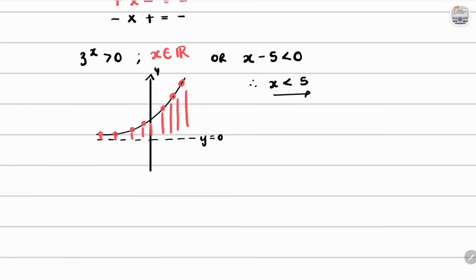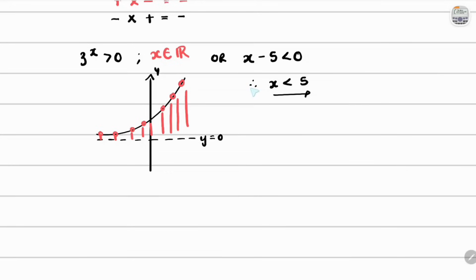Here is why. If we say x is an element of all real numbers, well, that doesn't agree with that. They both have to agree. That's the one thing. So x can't just be an element of all real numbers because this one is specifically saying x needs to be less than 5.